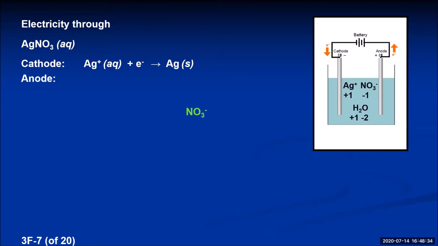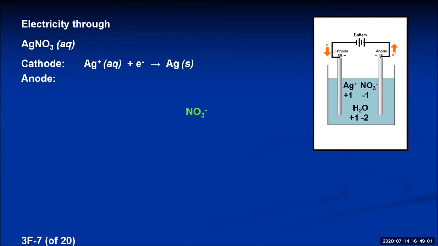Let's calculate the oxidation numbers of the elements in nitrate. These are covalently bonded atoms, and when you have covalently bonded nonmetal atoms, whichever element has the higher electronegativity gets assigned the negative oxidation state. And oxygen is closer to the upper right-hand corner of the periodic table, which means it has a higher electronegativity than nitrogen. So the oxygens are going to get assigned an oxidation state of -2.